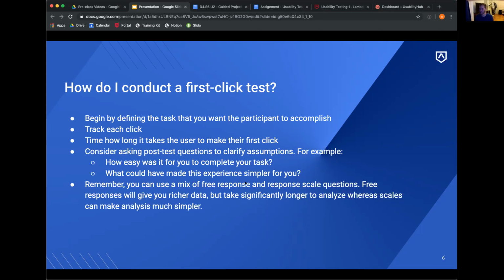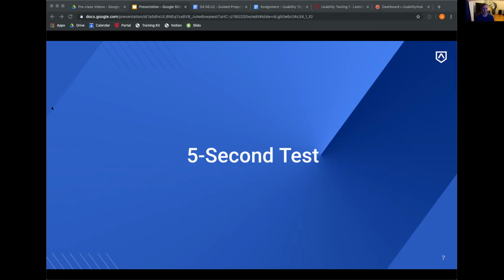All right, ready to move on to the next test? This is the third of three that we'll be talking about today. So the next one is the 5-second test. This is a really good test of whether a design is clearly communicating its purpose. Web users tend to leave a site if they don't understand it quickly. As a rule of thumb, if a web page is well designed, you should be able to understand the general purpose of that page and what kind of tasks you can accomplish there within 5 seconds. So it seems like a really short period of time, but you'll see when we put it into practice, it's a really good test of whether a site is communicating its value or not.